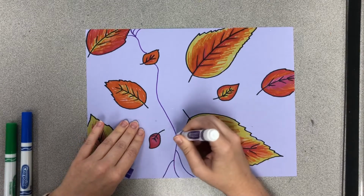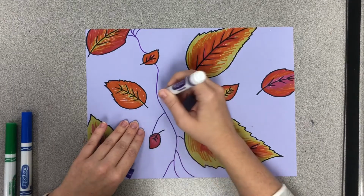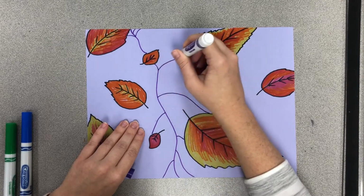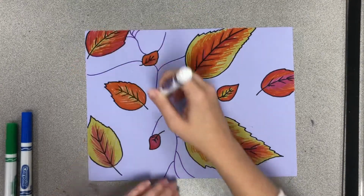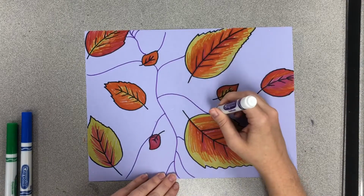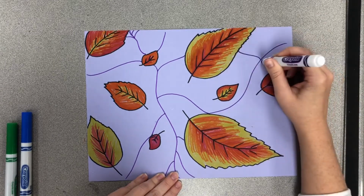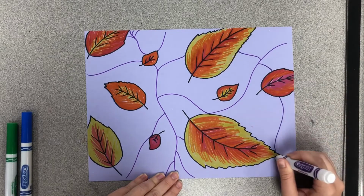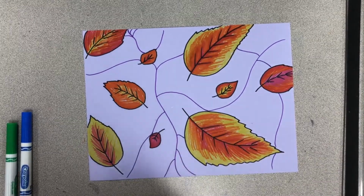You can use blue or green, it doesn't matter. So all I'm doing is kind of dividing my paper into a few different sections. I'm doing this so that I can put a different pattern in each of the sections. So the more sections you have, the more patterns you will have. You want to avoid super large sections because it's going to be very hard to fill up that entire section with a pattern if it's too big.